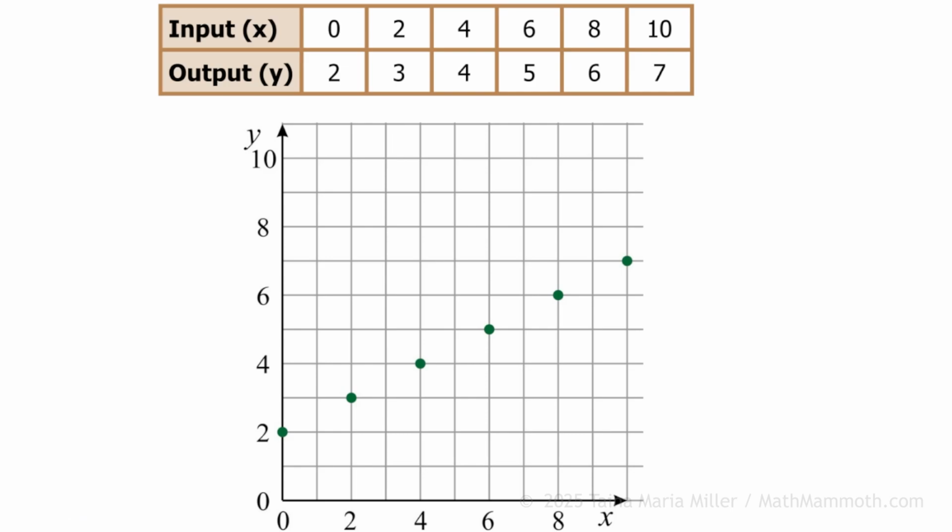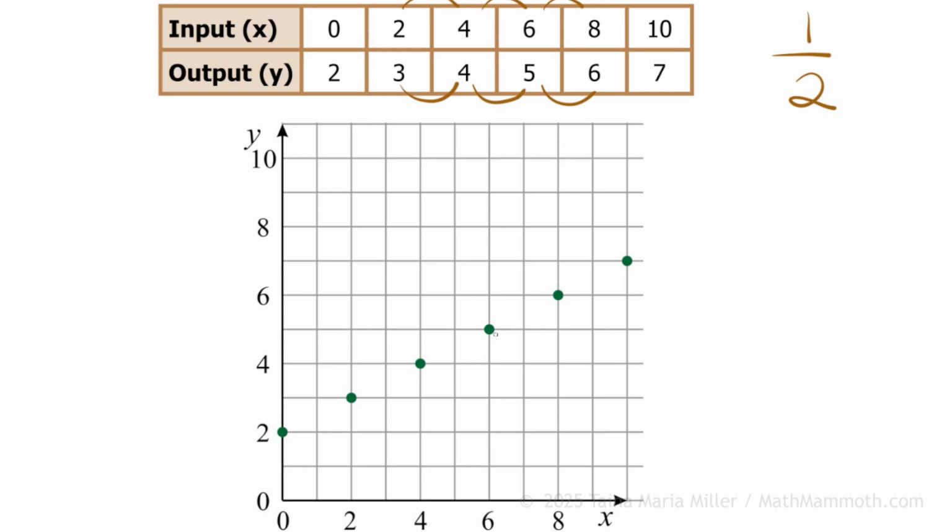So how do these output values change in relation to the change in the input values? We look at the difference in the output values. The difference here, the difference here, the difference here. It was just 1 every time. And the difference here was 2 every time. Okay? And the ratio of those is the rate of change. It was the change in the output values over the change in the input values, like that. So the rate of change here is 1/2.